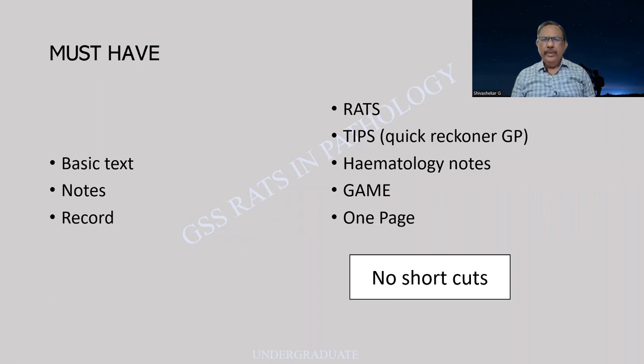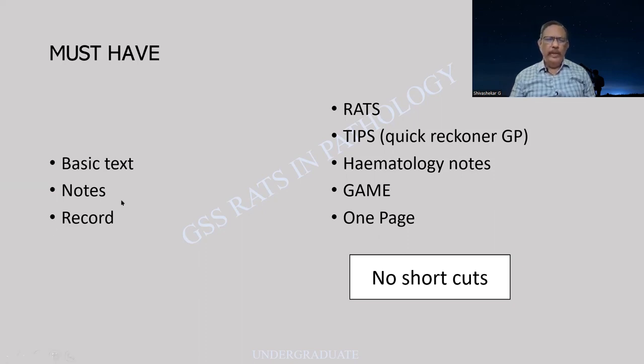And what should I have? A basic text. It can be anything. The latest edition of Robbins will probably be a little too much. Maybe the earlier editions, or there is another book called Basic Pathology, not the pocket Robbins. Basic Pathology is somewhat intermediate, and earlier editions, why I say so, is they will be more descriptive. And as multiple editions of books come out, they add the latest points to it, which will be difficult for any student. For example, Guyton and Physiology. You must have heard that there are multiple editions, and the latest editions will be very complex but up to date.